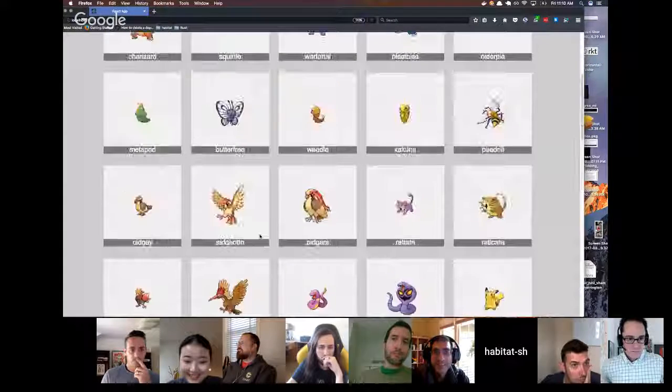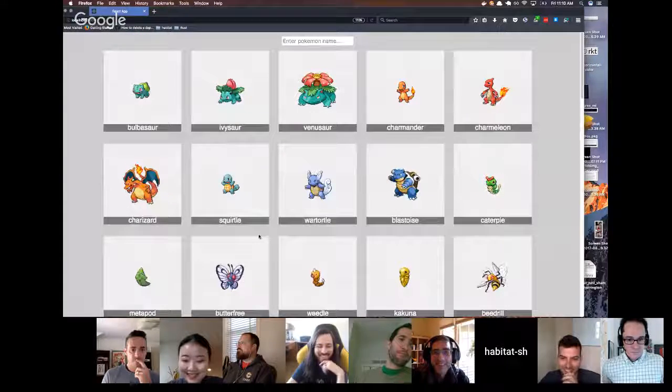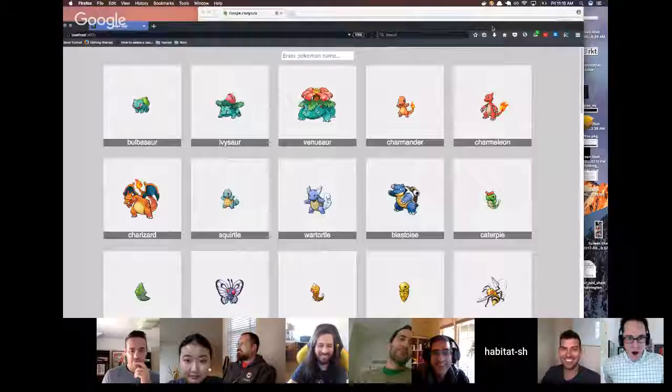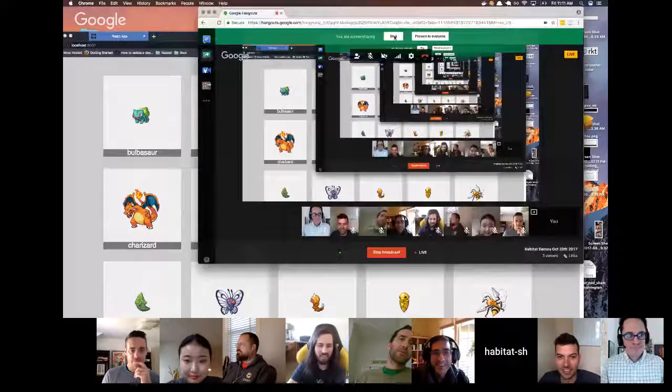It's a little Pokédex. So now you can use the pre-build, post-build, etc. scripts that you define in your package.json with just the scaffolding itself. It's pretty darn cool. So I'm going to go ahead and stop sharing my screen.